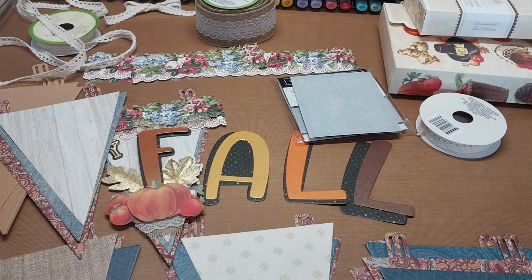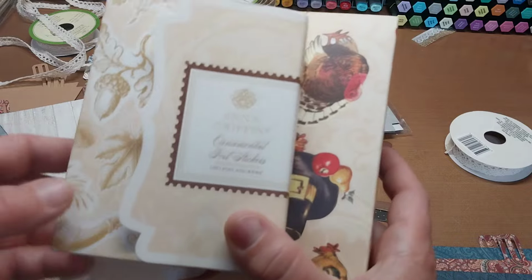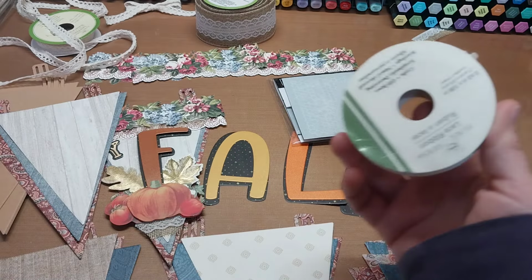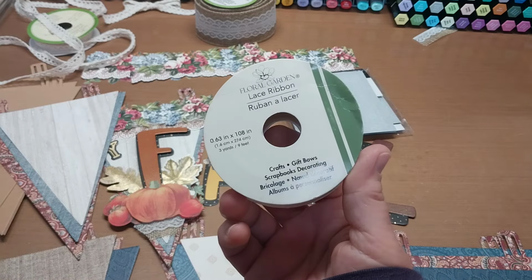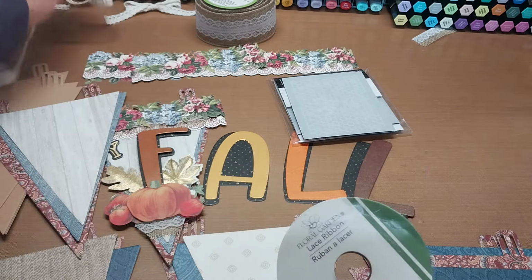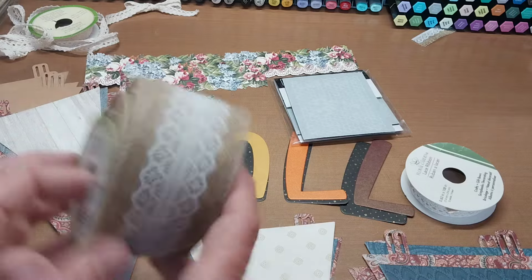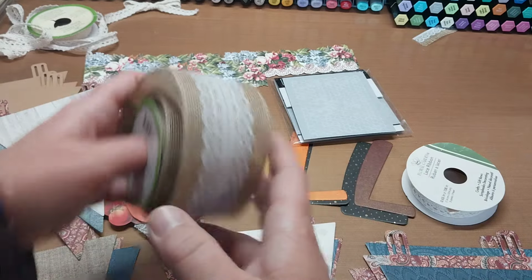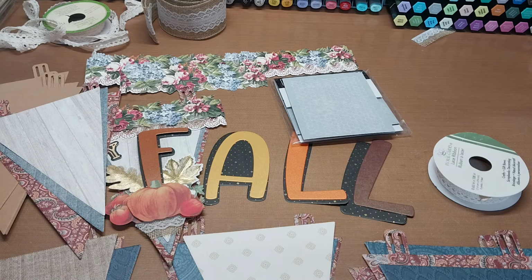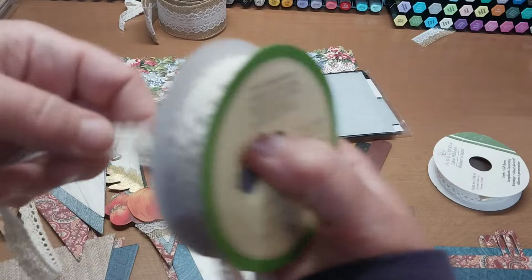And so then the other thing we're using is the Anna Griffin ornamental foil stickers. The harvest stickers I already said. We're going to use some crocheted ribbon. I think I got all this from Dollar Tree, whatever they are, $1.25, I don't know. We're using this too. And then dimensionals, and we're calling it a day after that. So my hanger is going to be, I'm going to hang it on this ivory.